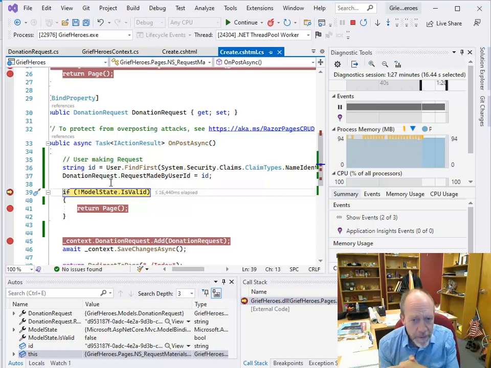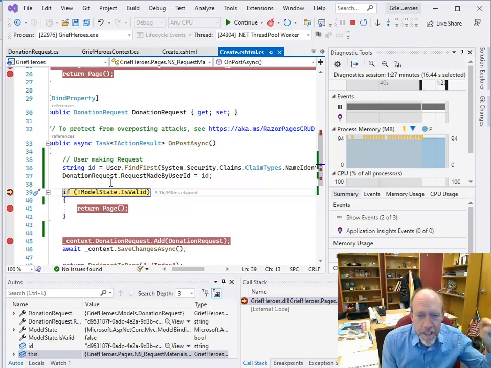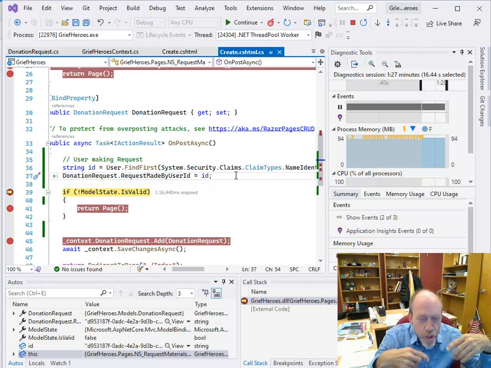I created it from scaffolding, and when I created it from scaffolding, I scaffolded the entire table. And then I commented out a whole bunch of the stuff that was in the model/table, because I'm going to actually do a lot of that from code, and that code's going to live here. Now, if I went back and rescaffolded it, I'd lose all this code. So be very careful when you do that.